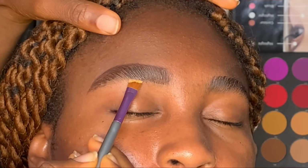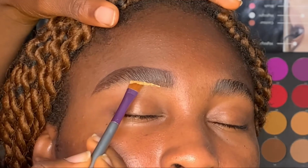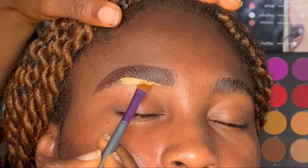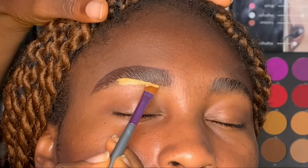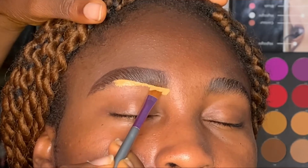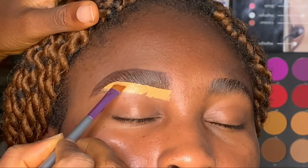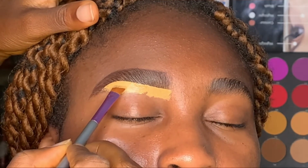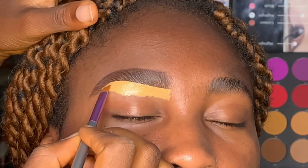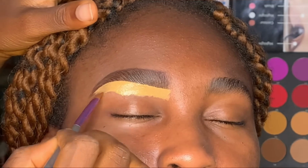Now my method for applying concealer on this kind of brows is stamping. As you can see, I'm not dragging anything. I just stamp out the shape that I want the brow to have, and then with that method I now start to bring down the concealer and then blend it onto the eyelid so it doesn't just dry in one spot. I hope you get the gist. I try to use an angled brush because I always use a round brush, but I want people to know that you can use basically any brush so long as it is razor flat. Razor flat is not even debatable, it is a requirement.